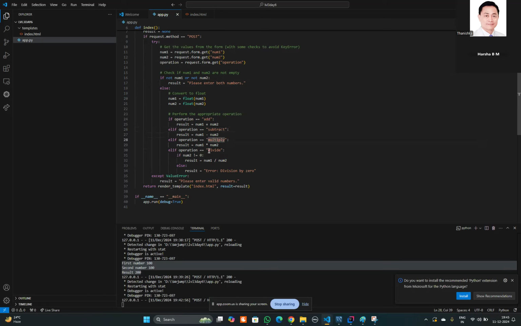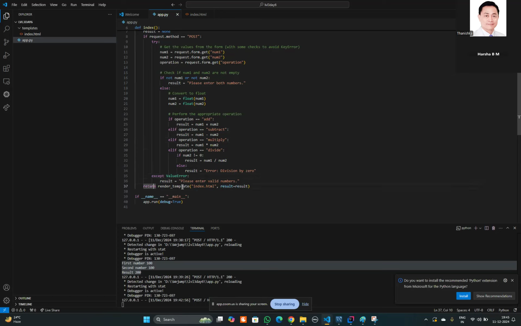And in division, you can't divide by zero, right? So if the second number is not equal to zero, I divide, else I return error dividing by zero. For the ValueError, using try and except, I'm just telling please enter valid numbers.